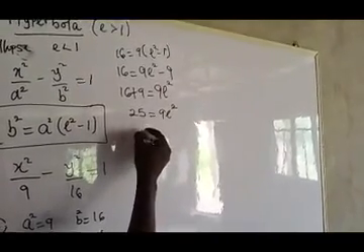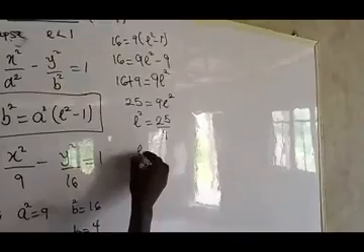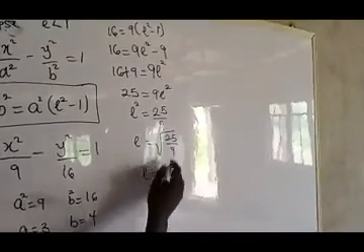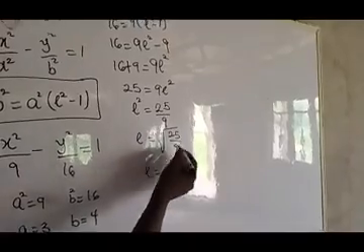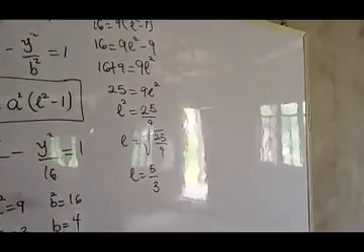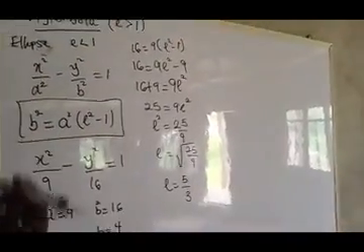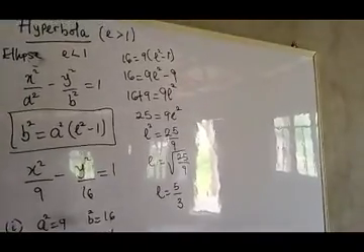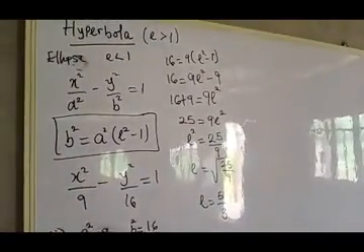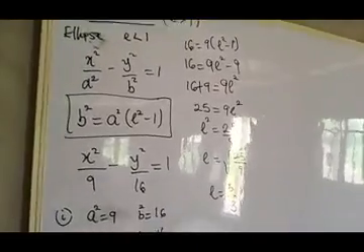So divide both sides by 9. Then e squared equals 25 over 9, and e will now be the square root of 25 over 9. The square root of 25 is 5, while the square root of 9 is 3. So that is our eccentricity. If you check this, you will see that your eccentricity is greater than 1, because 5 divided by 3 will give you 1 point some value. So that's our eccentricity under this question.